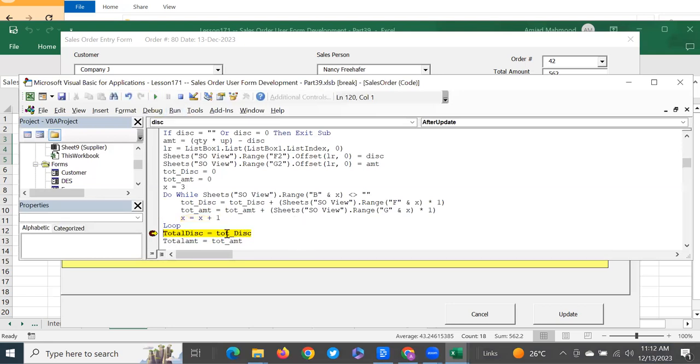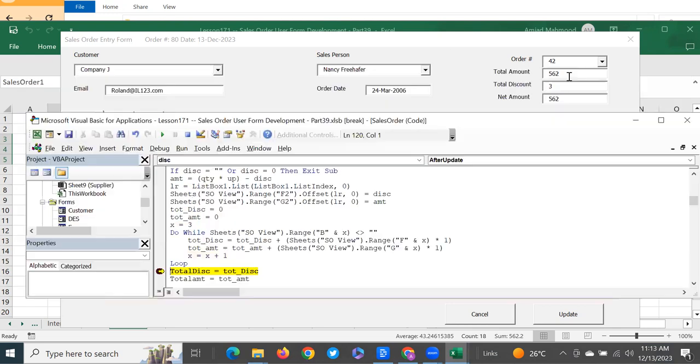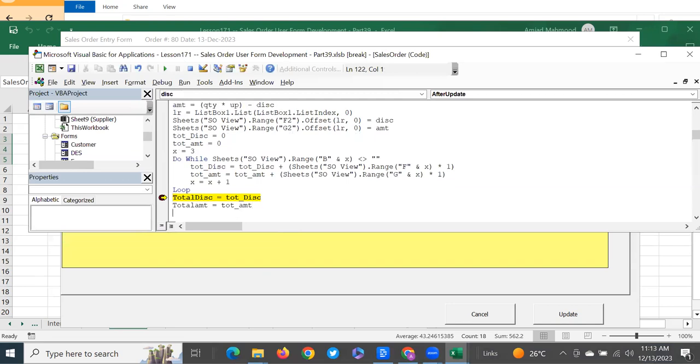So let's make it. Now the total discount is 3, that's right, and the total amount is at the moment here. So the total amount is this, not the net amount. Okay, and so we will write the net amount.